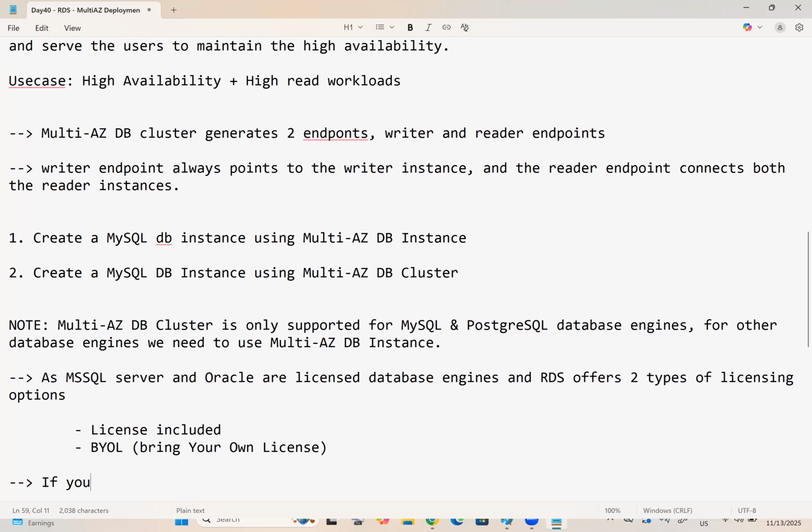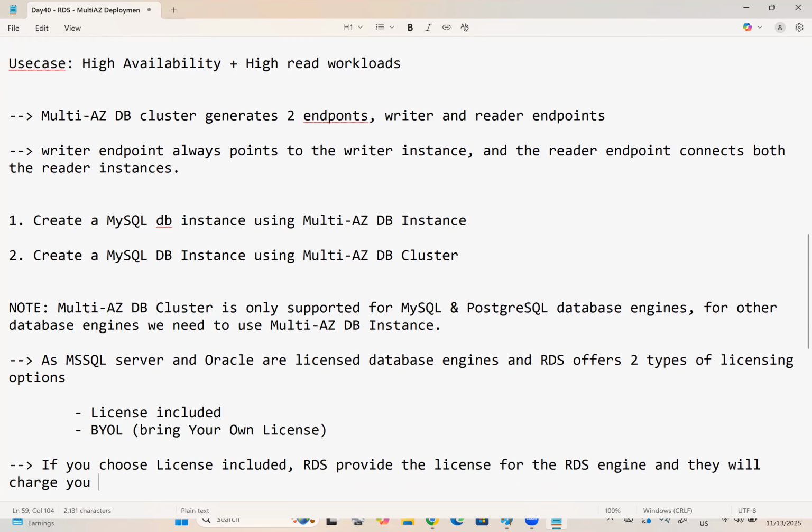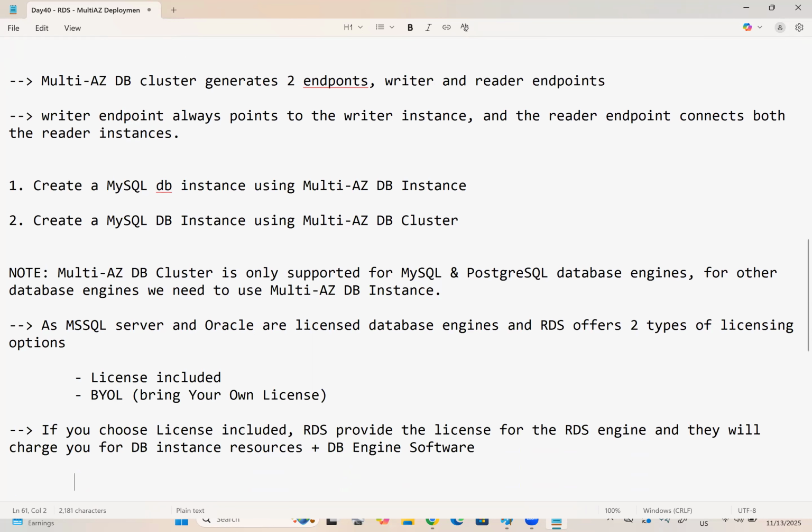If you choose license included, RDS provides the license for the database engine, for example Microsoft SQL Server.